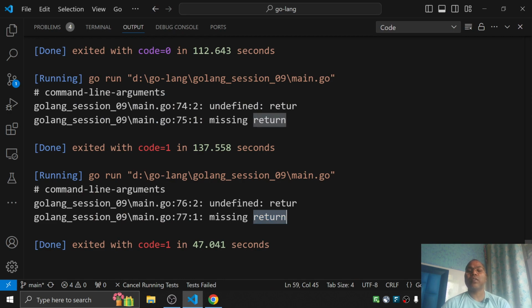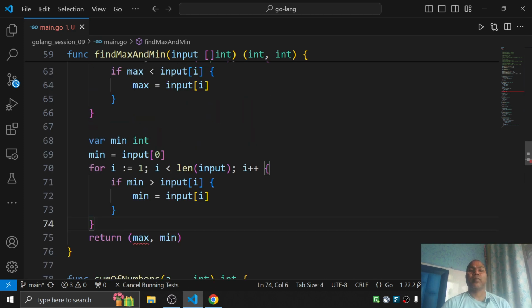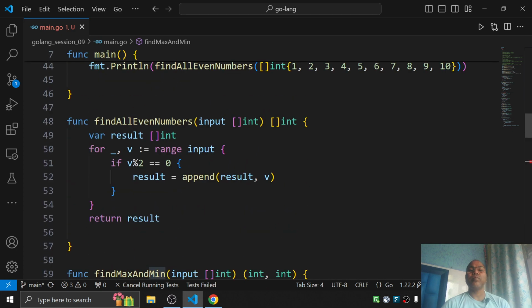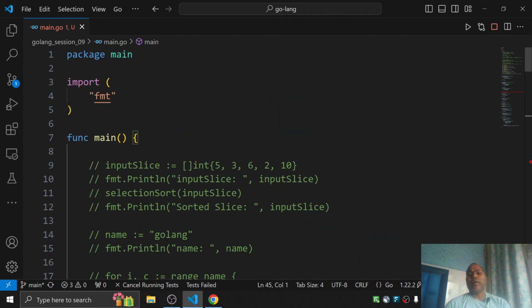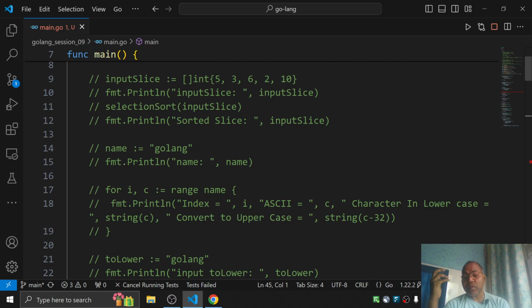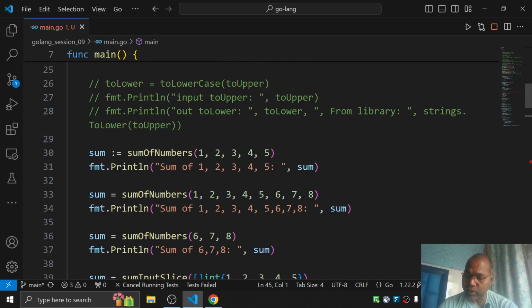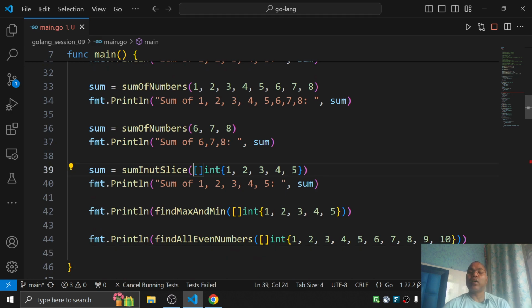Okay, somehow I made a mistake where I'm missing the return. That will solve it. Okay, so let's do practice, and now maybe I'm going to give some more library examples, like our string library, and similarly for array data structures as slices. In a real application, we are generally not directly using the slice or array syntax. Instead we are using the inbuilt library.